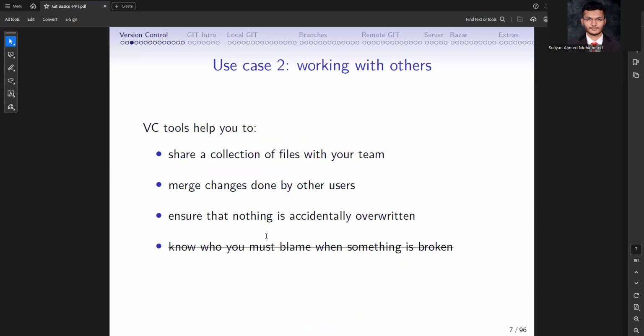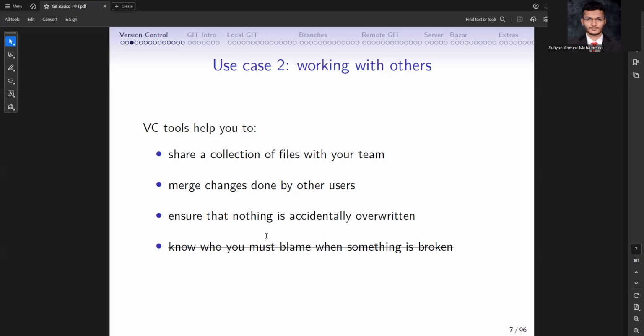There is another use case. For example, currently myself and you or anyone is working. If three or four people are working together as a team, then there will be sharing, right? In the last session, we created some Terraform configuration files and a lot of resources.